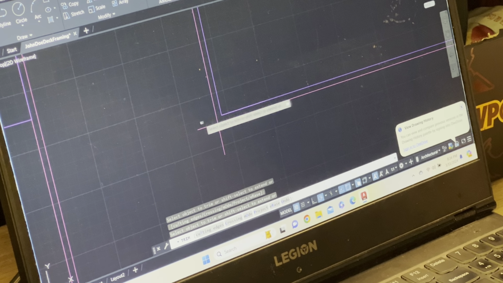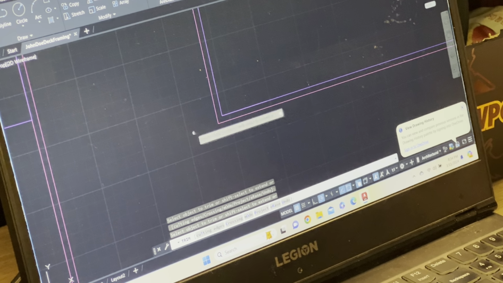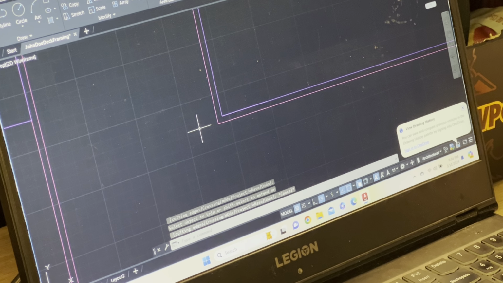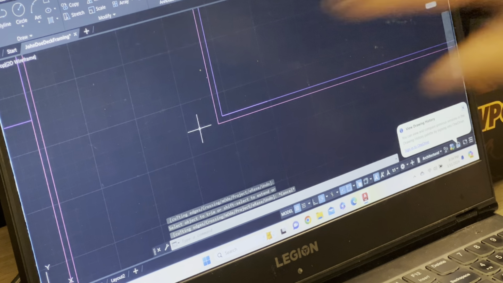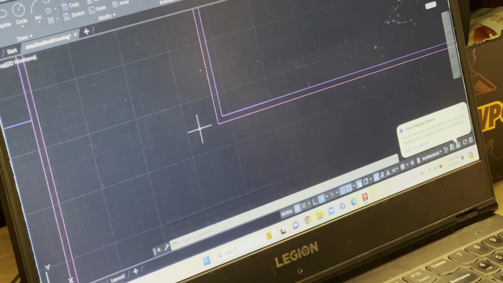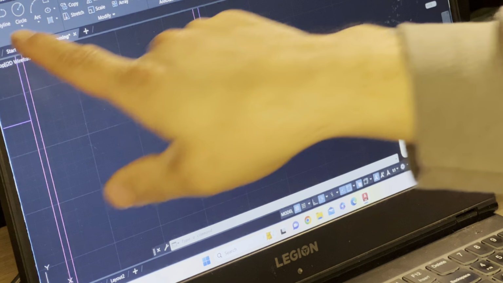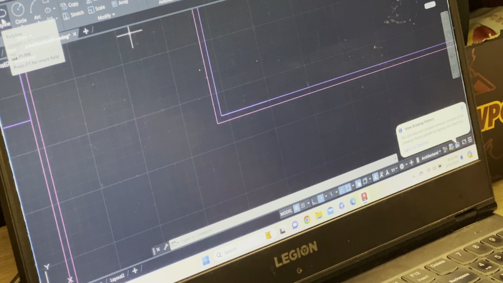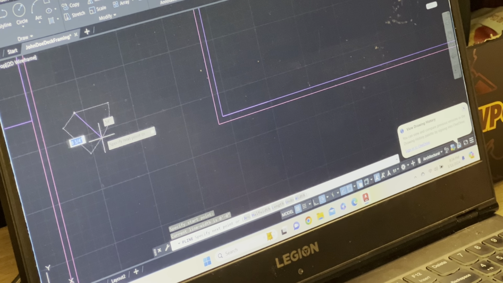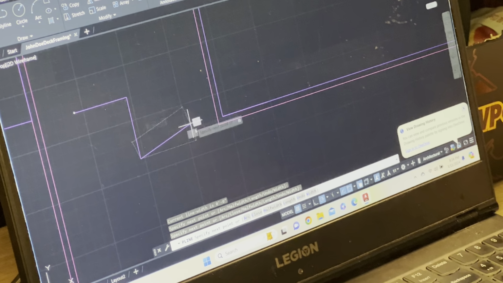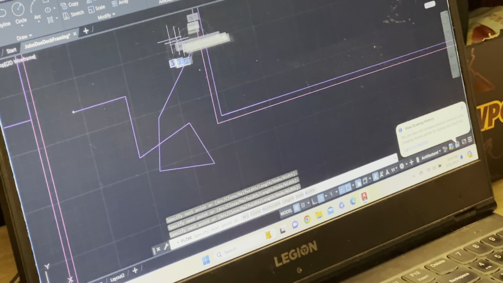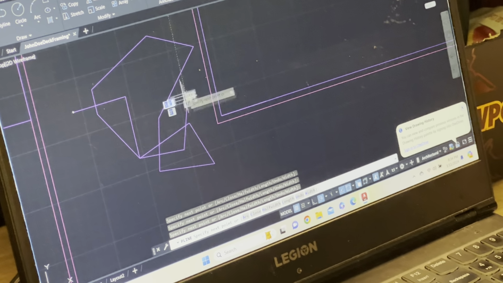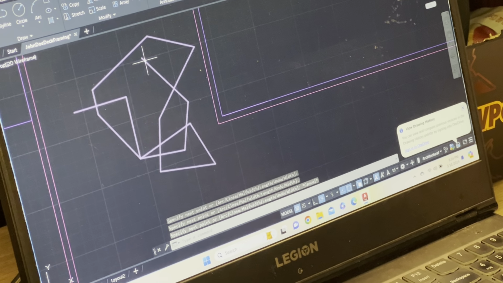So then I would suggest, if you're just a beginner, go through each one of these tabs and just play with them. Start right here with the easy stuff. You got all sorts of different shapes you can draw right here. You got lines, polyline, right? If I want to do a polyline, then that's where I'm going to be going. You know, multiple lines in a row. And that'll all be considered one piece. You see that?